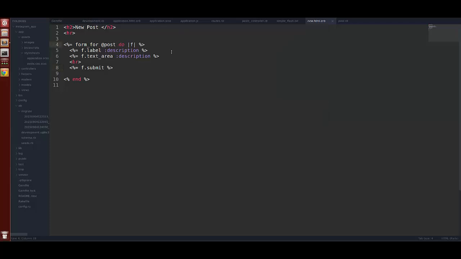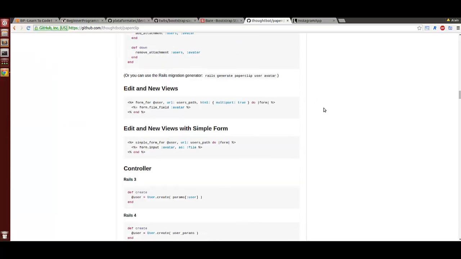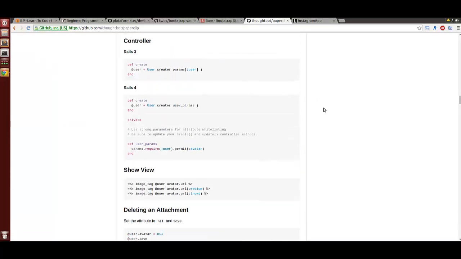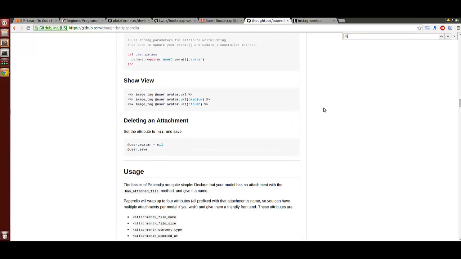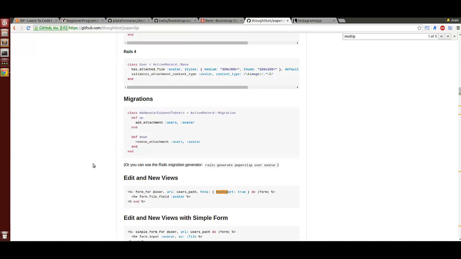And if I go back to my form, I just have to add html multipart true. And just to triple check, I wanted to check how they did it to make sure my syntax is correct. I'm getting nervous now because the time is running thin.